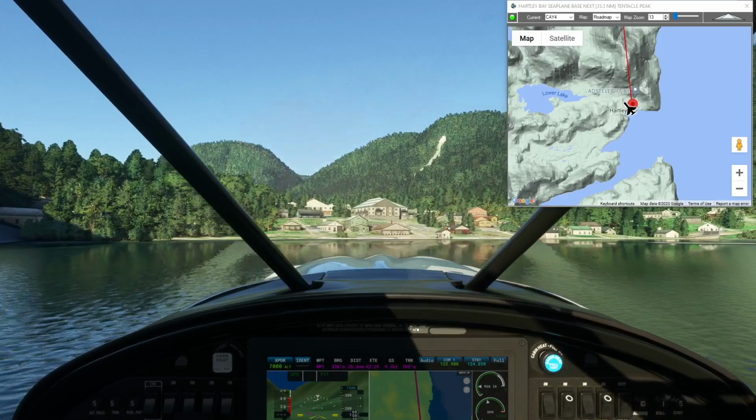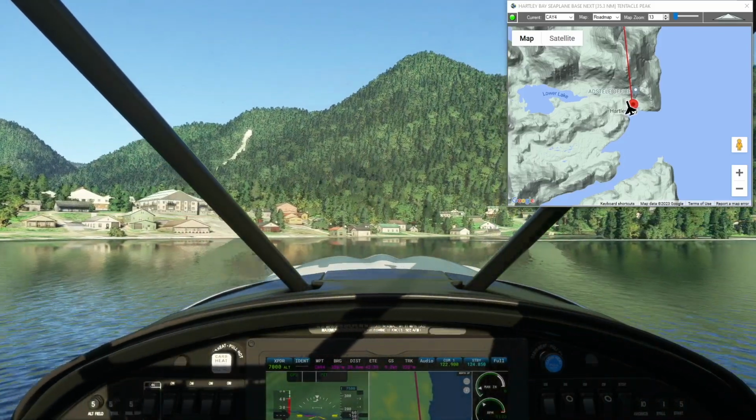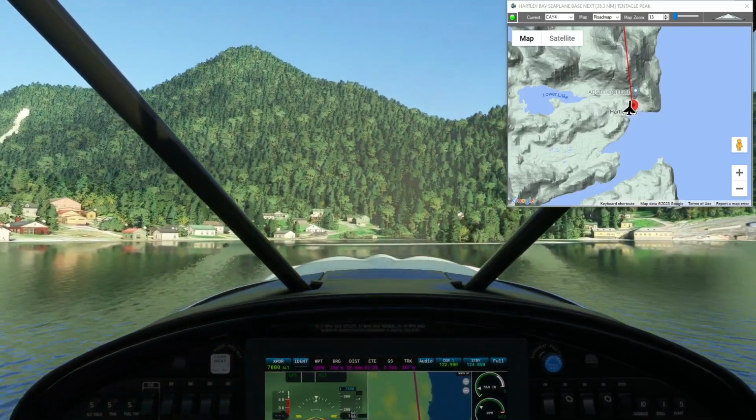That's Kit Matt, and this is Hartley Seaplane Base. As always, these flights are free to fly for everyone. Just go to simflightplan.com/downloads, download and fly them yourself.